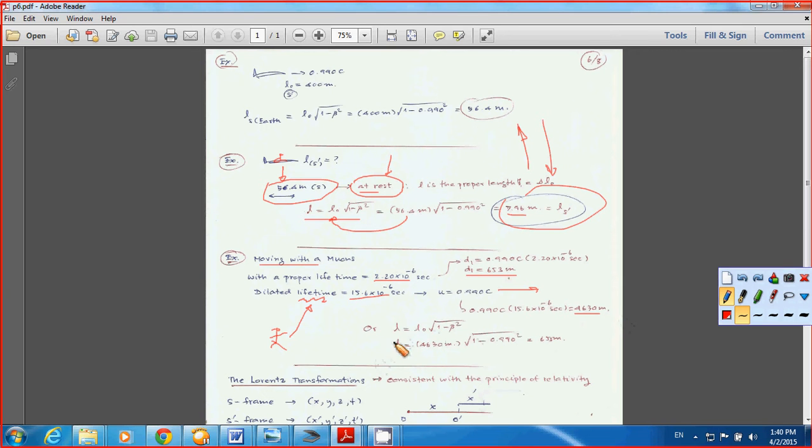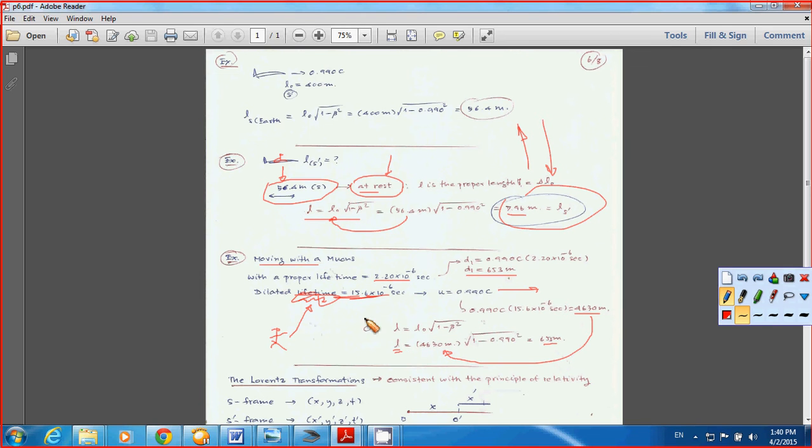And if you take a look at this one, you plug it in here to be your 4630 meter. Okay, this has become a proper time, right? Because you are here, and then you can calculate the length of the muon throughout in the sky here to be 653 meter.